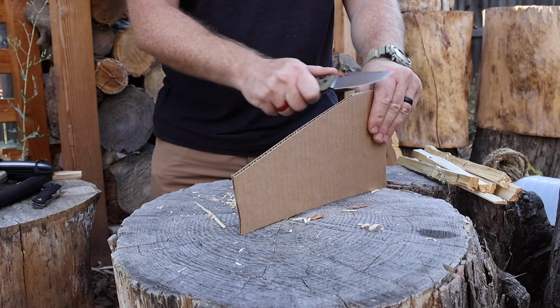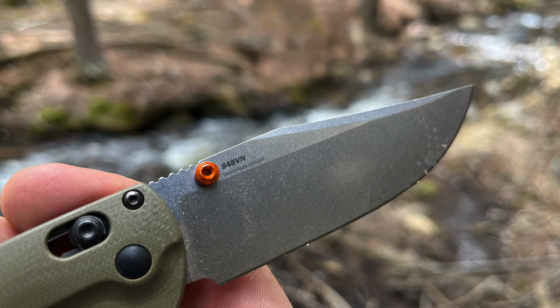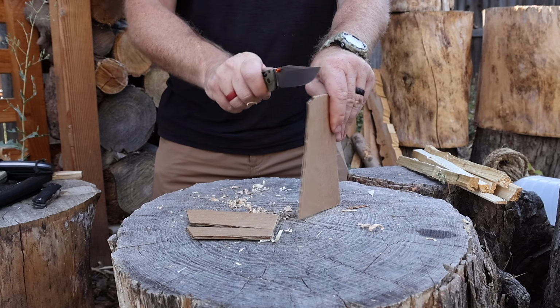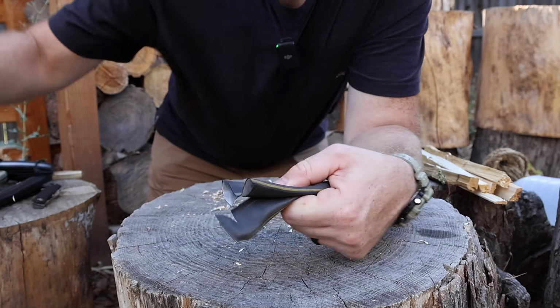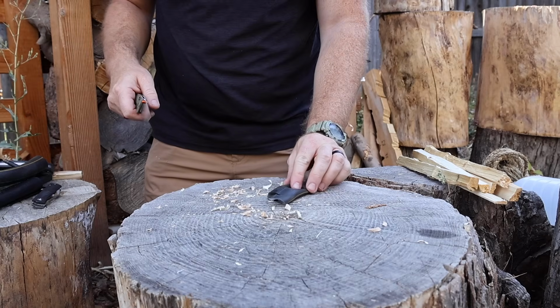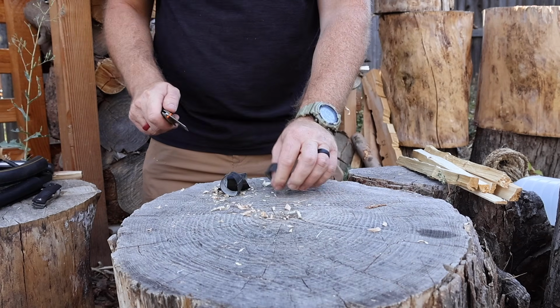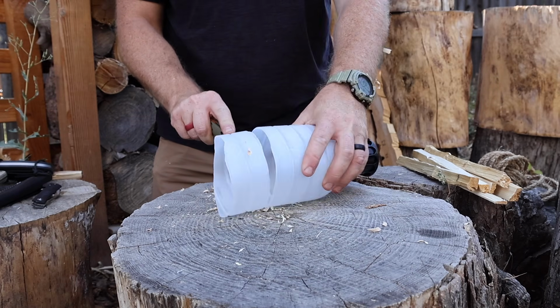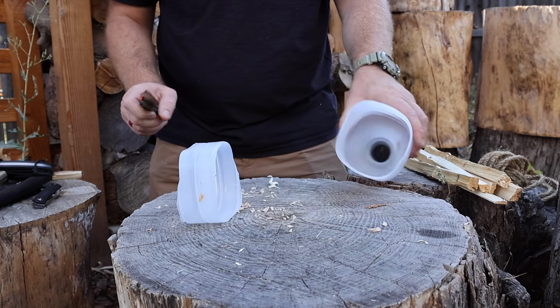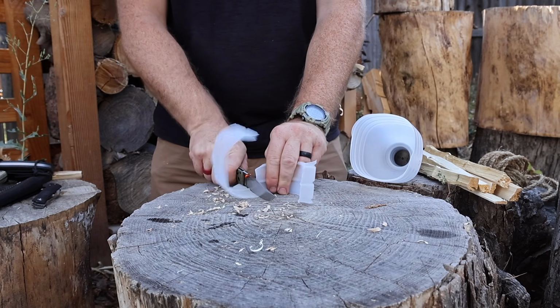This G10 version has S45VN steel. This steel, in my opinion, is far superior to the S30V that comes on the standard BUGOUTs. It's going to have the same edge retention, it's going to be tougher than S30V, and be more rust resistant. So on every level, it's just something I prefer. I gravitate to that. I'm just not a huge fan of S30V. It's fine, but I'll choose other steels if I have a choice.